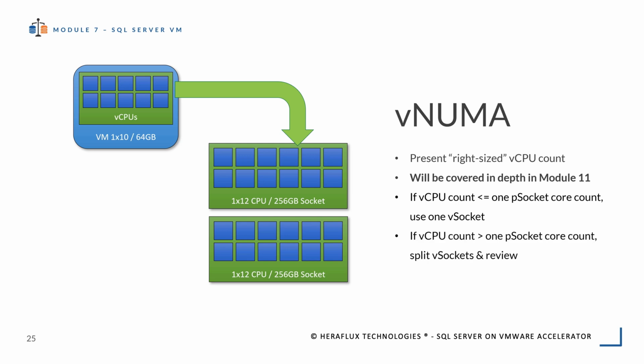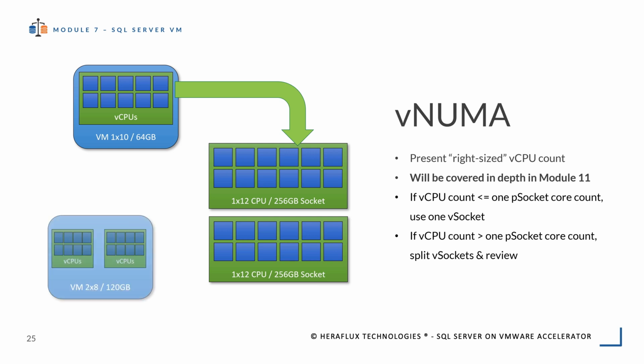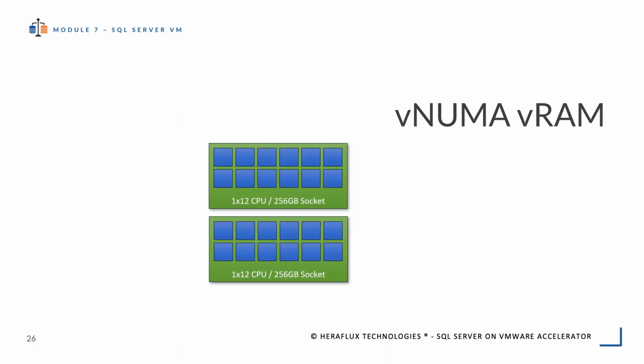If the virtual machine CPU count is greater than what exists on a physical CPU socket, split the virtual machine down the middle and review. If the core count per socket is still greater than what exists in a physical socket, subdivide it again and re-review. This is essentially the process that the hypervisor is going through automatically. I'll tell you firsthand, though, that while the hypervisor is actively checking the CPU core count, it is not looking at the memory assignment.